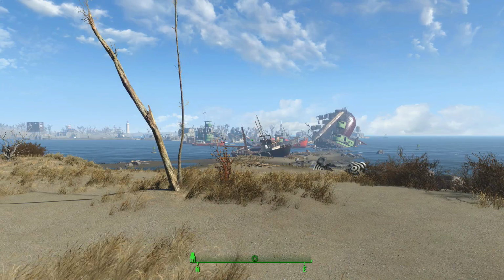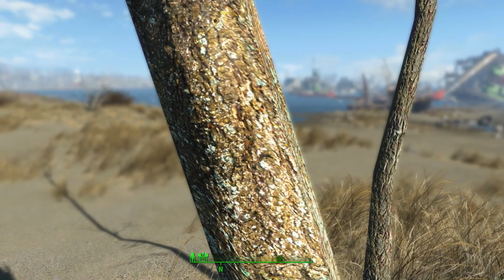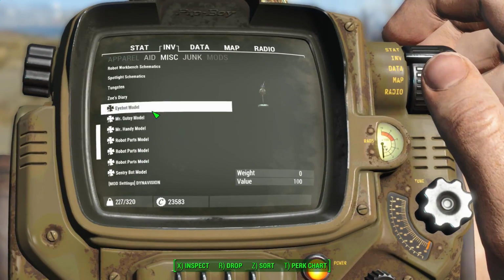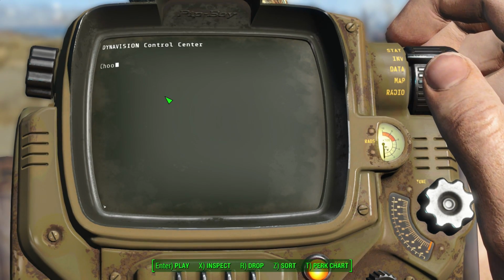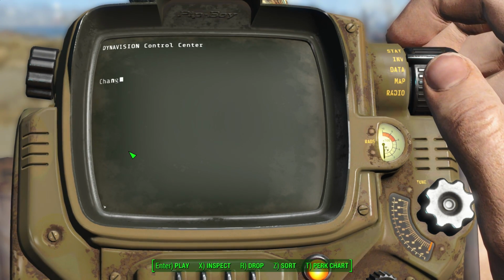Now you can see the distant terrain has immediately cleared up because I'm looking at it, but if I get close to this tree, you will see it starts to blur, well, quite strongly because I've set it to 110%. Obviously, if that is too strong for you, you can change that, drop it down to, as 80% is the default, but let's drop it down to 70.